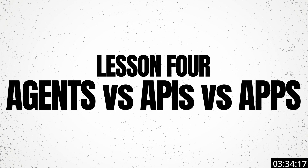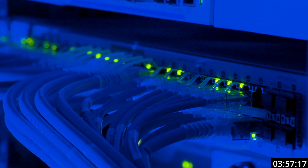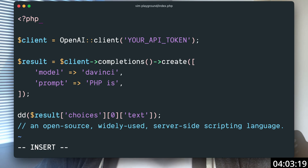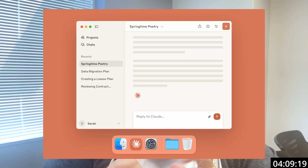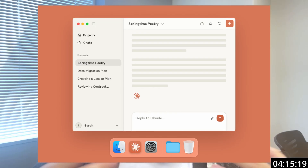Lesson four: understand the difference between agents, APIs, and applications. AI comes in a few forms, and you're going to have to understand them in order to learn how to engage with each. Agents are purpose-built AI systems designed to do a specific goal — for instance, a chat window offering customer service on a mattress website would be an agent. APIs power a lot of these systems but are distinct; an API is sort of a Rosetta Stone that helps you connect different machines to other machines. An AI API allows you to remotely make a request to what you'd typically consider ChatGPT. Applications, especially web applications, are the most well-known implementation of AI — packaged instances that let you connect directly to AI systems and models without a lot of the complexity.